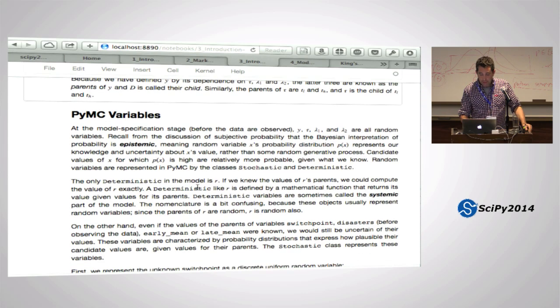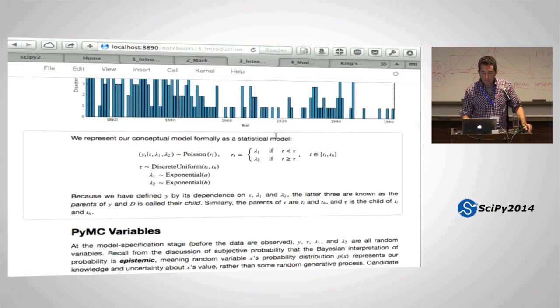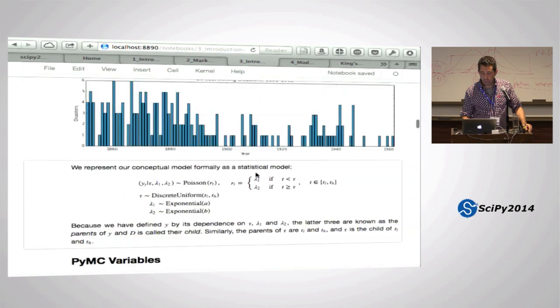A deterministic node in this model would be the rates, so a vector of rates. So you need a rate for every year, but there's only two rates, right? There's the two lambdas. And they're deterministic given the values of tau, lambda 1, and lambda 2. Okay?